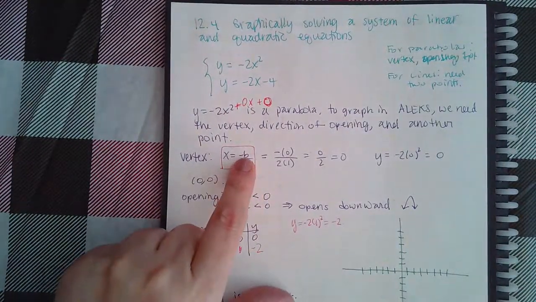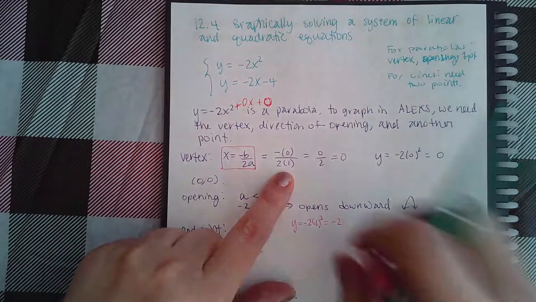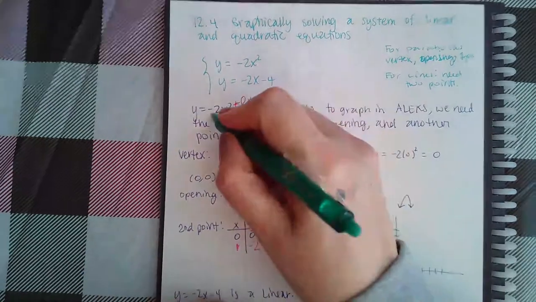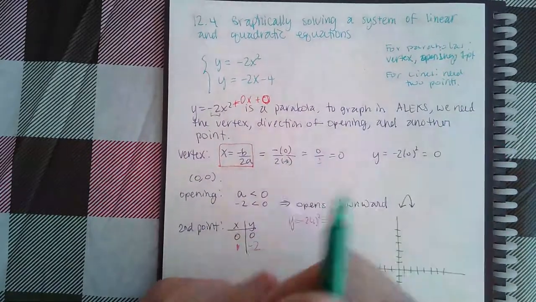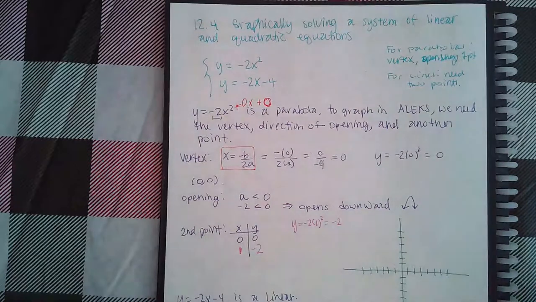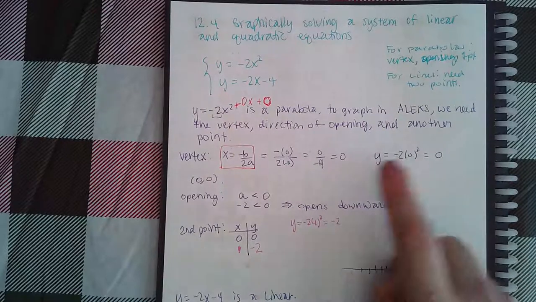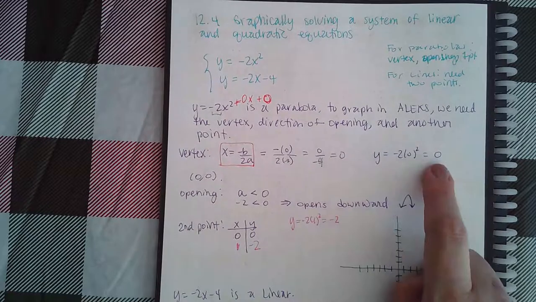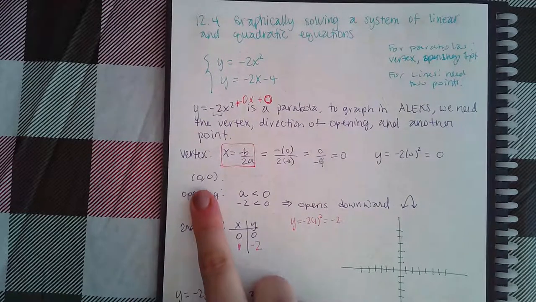When I go to -b, that's going to be 0 over 2a. A is actually not one; a is actually supposed to be this value, which is -2, which means I should have gotten 0 over -4. But luckily enough, that's going to equal 0. So when I plug in 0 as the x value into this equation, I get that the y value happens to also be 0, okay? So then my vertex is at the point (0,0).